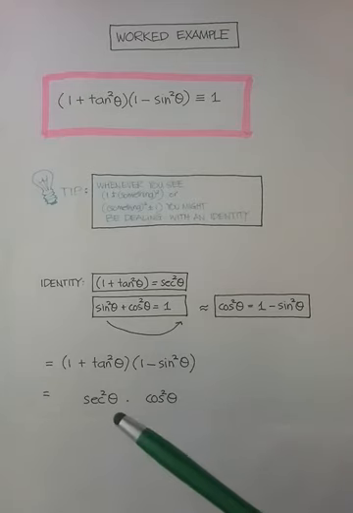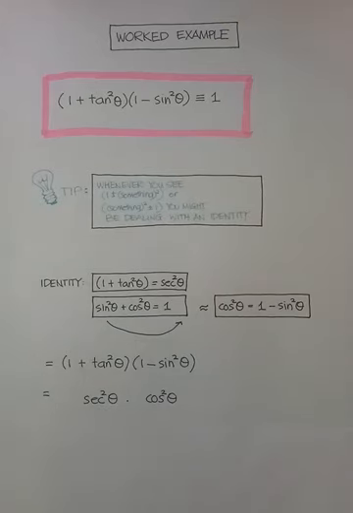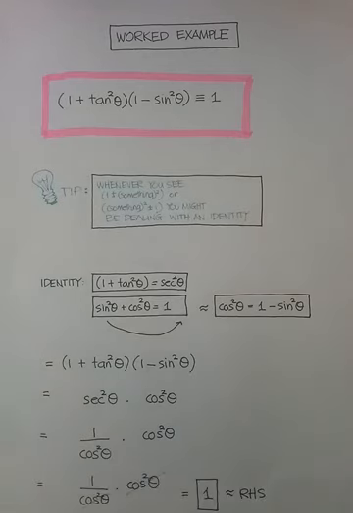And the only thing we have to do is to write down, this is a reciprocal expression. Look at the third letter. What is the third letter? You got it right, C. So how will it be expressed? Yes, sec squared is equal to 1 over cos squared. So 1 over cos squared multiplied by cos squared, they cancel each other out. So you're left now with 1, which is also equal to your right hand side.